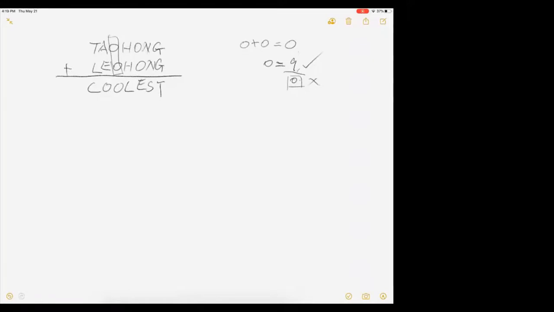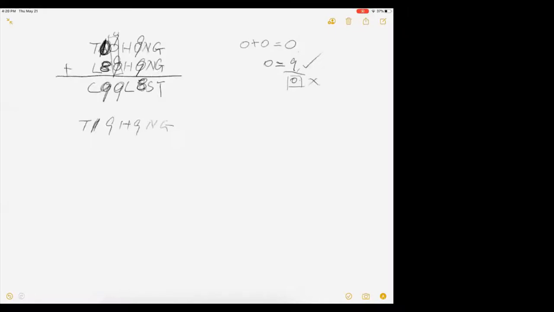But O is 9, and we already know that, which means that O plus O would equal 18. O plus O is 18, which means E is 8. Couldn't O be 0? If O is 0, then it won't work. It will contradict. A will have to be 1, and so you could just start trying and erroring. A will be 1, so you'll have T, 1, 9. It has to be 0. A has to be 0.